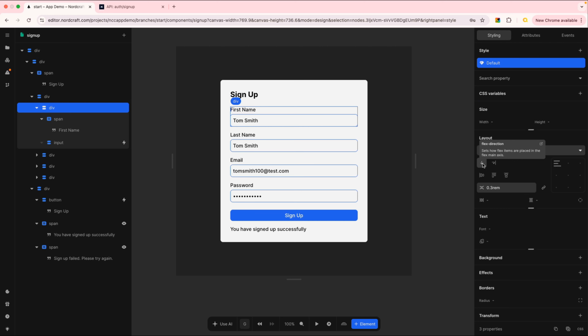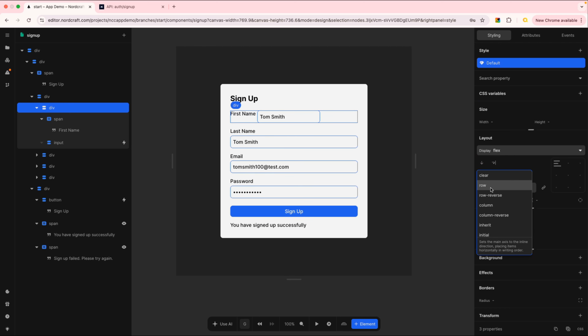A little bit of a convoluted explanation, but essentially the fact that it's got an arrow down indicates that this is presently a column layout. If we click that, we get a lot of options here. The main ones we're interested in are row and column. If I just hover over row, just look at what it does: it places the label and the input box side by side.